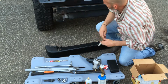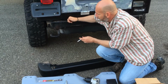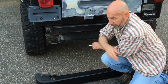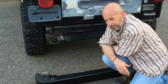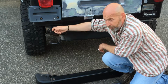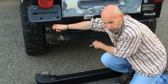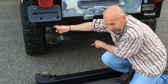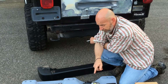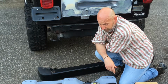Now, what's the dirty little secret that they don't tell you, or they do tell you but you don't think it's a big deal? To take the rear bumper off on a Jeep TJ, you have to take the body bolt off. That might not seem like a big deal for people out west, but I'm sure even out west it is. Most people never take these off. That means if you have a TJ that's 20 years old, they've never been taken off, and if this thing snaps, you are in a world of hurt. So you definitely want to PB blast, because this torch is probably not going to help you because of the bushing. You can't really heat that one up.